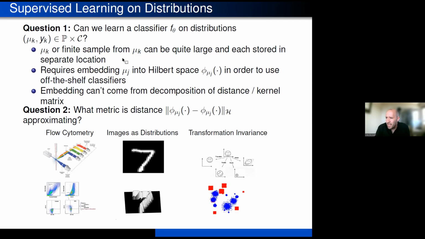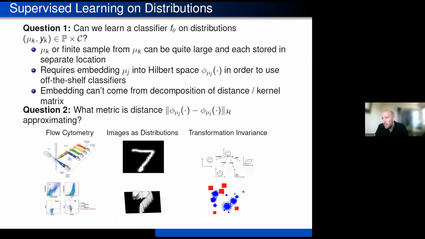And I really want to think about a setting in which each one of these mu k's is maybe stored in various places. The reason I'm interested in this is because there's some cool medical problems that one can formulate as building classifiers on point clouds. And I'll give a brief example of one towards the end. In that setting, you wind up having a lot of distributed storage, right? So what I want to think about is problems where I can draw aggregate statistics from these distributions and only have to communicate some low dimensional set of values, right? To then be able to build whatever classifier I want. So this is roughly the idea.